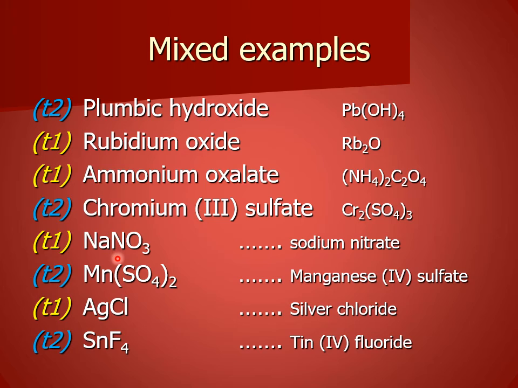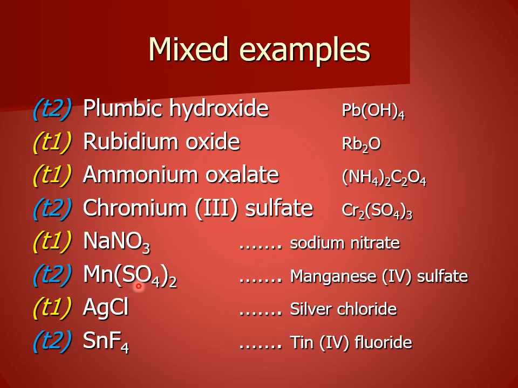Now, going in the other direction from the formula back to the name, it is imperative to know the type because the name will be dictated by the type of compound it is. Going in the direction of the name to the formula, it is a little less critical if you know if it's a type 1 or 2 or 3 or 4 for that matter. But going from the formula to the name, it is absolutely necessary to know that. So with a type 1 compound, notice cation first, anion last, no Roman numeral, no Latin.